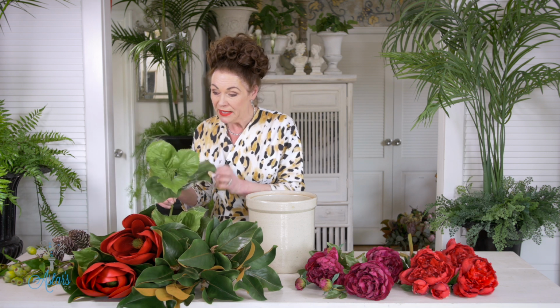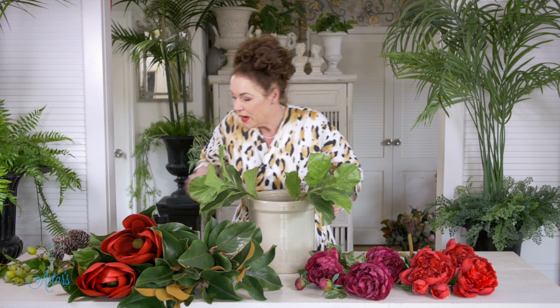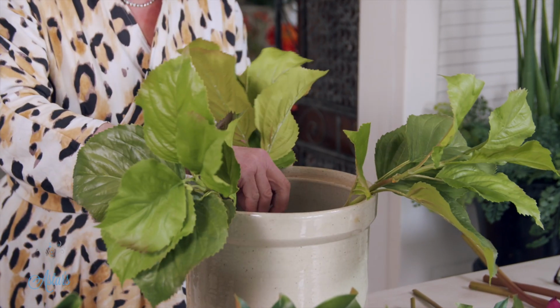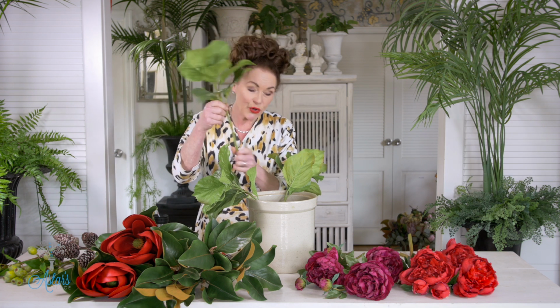I think my son may have broken the lid, but it's still a perfect container in which to work with. Now everything I'm using is available from Prestige Botanicals, and it's all part of their new range and new collection, and they're just fabulous. So the first thing I'm going to put into here is the lovely hydrangea, and I've got 3 pieces of those, and when I'm putting them into the container I'm crisscrossing them.